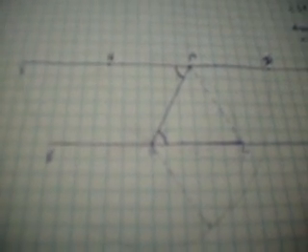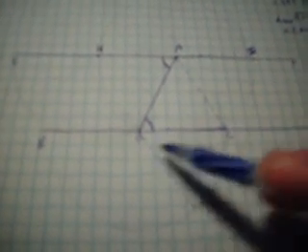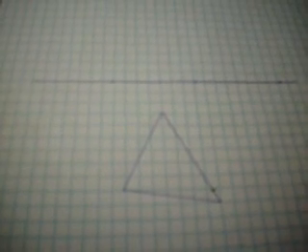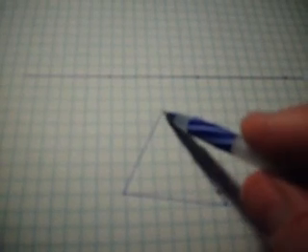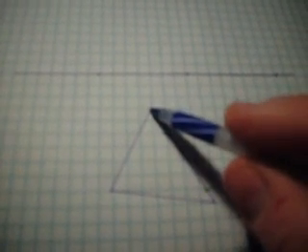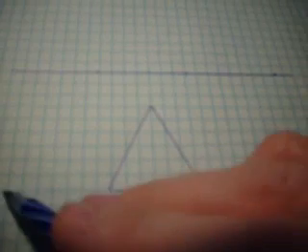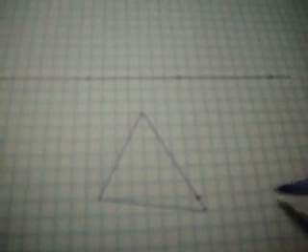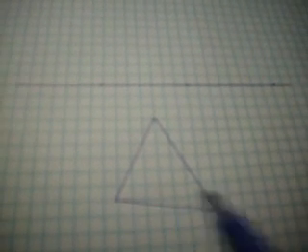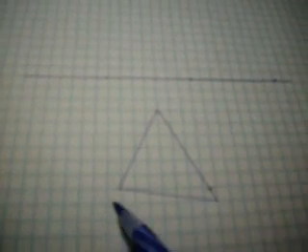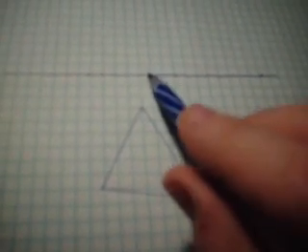Now, how are you going to do this? Well, you're going to draw a triangle. See this triangle right here? Now, let me show you how this actually works. Okay? Let's say we had a triangle like this. Now, we're going to go back to Euclid proposition number 23. You have a triangle like this. Now, if you were to fold out these lines here, if you were to draw this line out to here, and this line out to here, then you'd have one giant straight line with all three of the sides included. Alright? So, when you draw the line over here, you're going to copy this one super humongous line right over here.